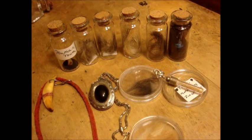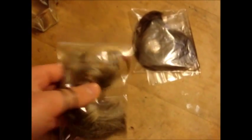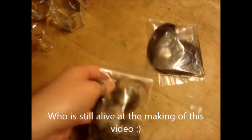First, I'm going to show you what you're going to need to do this. So obviously you're going to need some hair samples. I'm going to be working with this one today. This is from one of my aunts. You're also going to want to decide on what you're going to be putting the hair in. As mentioned earlier, I am going to be putting it in this little jar here, but don't be limited to just one style of jar. You can get all sorts of different lockets and pendants for this task. You can even repurpose old watches and all kinds of things for using as a locket.